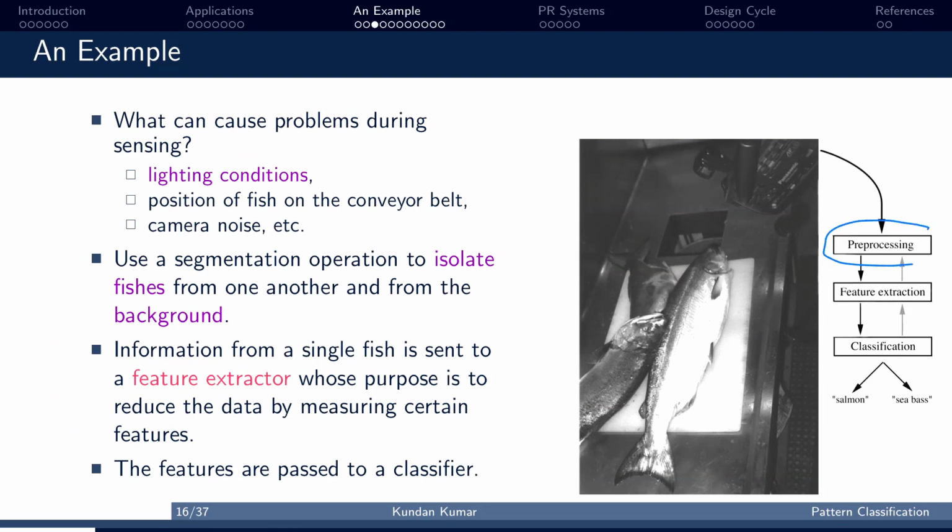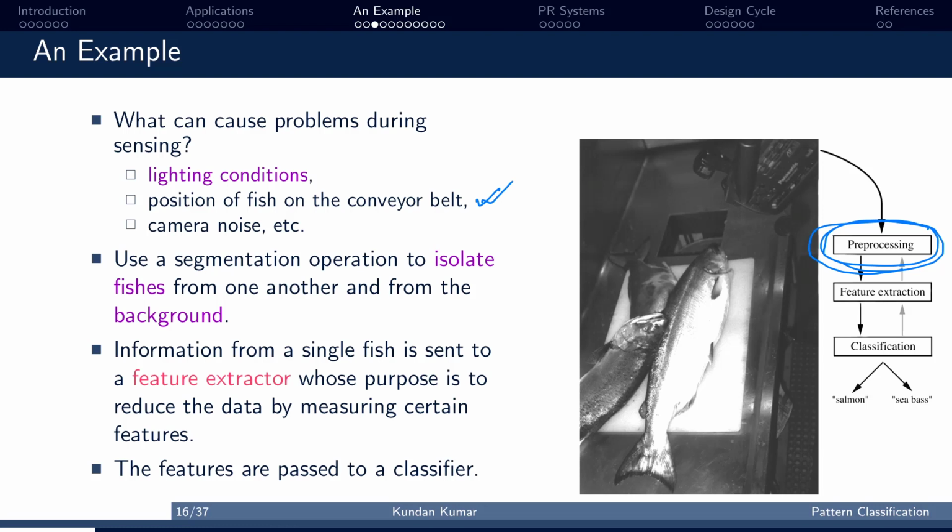First we need to perform the pre-processing. In the pre-processing, basically we check the lighting condition of the conveyor belt. That means the lighting condition under which this model will be developed. Suppose we have mounted our camera somewhere and that area is dark, then it is pointless to consider the lightness feature. So we have to consider the lighting condition, because it will capture the image. The image is always corrupted by the amount of light. If the amount of light is less, then the image will be noisy. And we should also take care of the position of the fish on the conveyor belt.